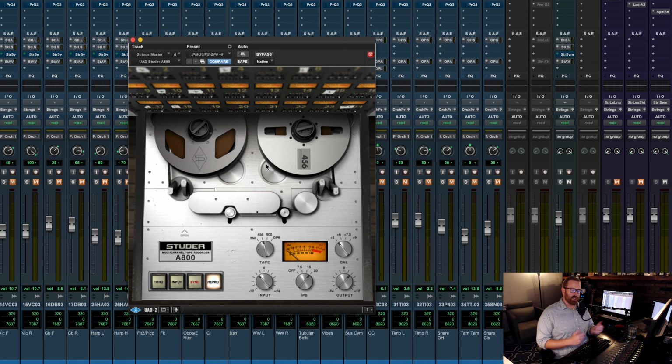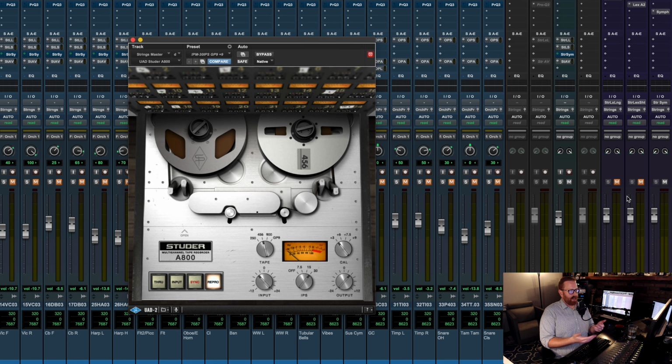But for this project, since I changed the tape type depending on what I was mixing, there's a lot of different styles of music in this show, I left it on the mix rig so that the type of tape stock that I'm using in this plugin is saved with every cue. So that's on every stem. It's the same exact plugin. Basically, it's as if I was printing stems to a 24-track Studer.